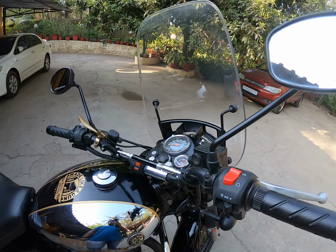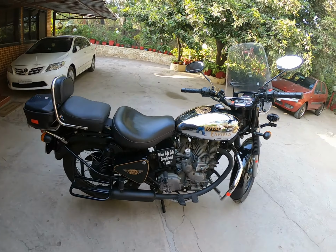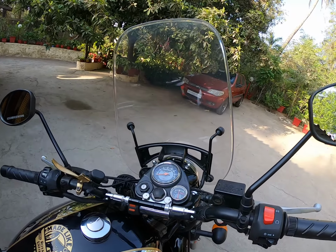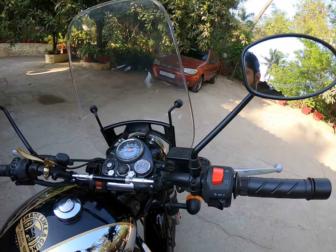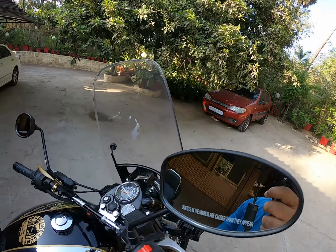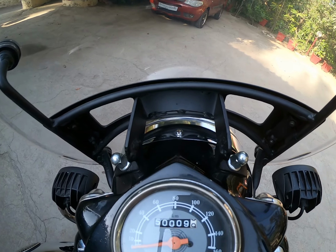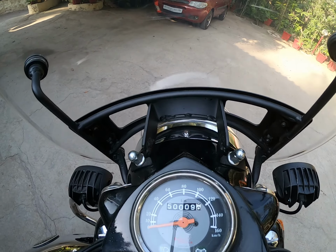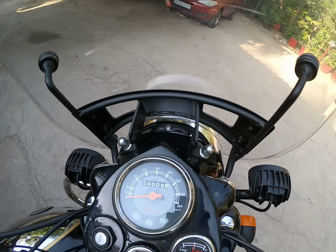So finally I got my bike, the Bullet, overhauled completely. As you can see, it's got a completely new paint job, engine work, everything. And I worked upon an idea to actually fix the windshield on the entire headlight cluster. So this is a Bajaj Avenger windshield. What I have done, as you can see, let me zoom in, I've taken it to a welder and got the entire, if you see these joints, it is actually in 4 different joints.